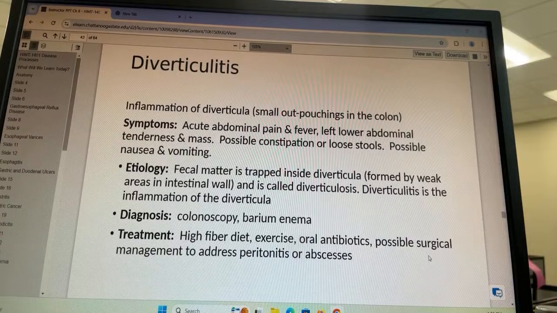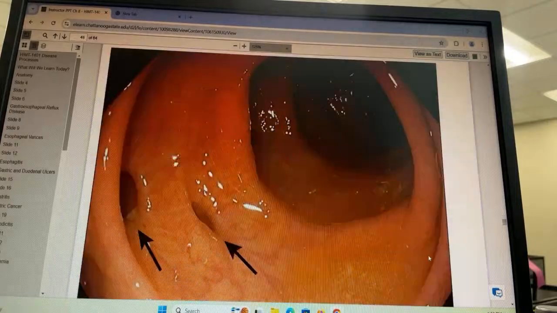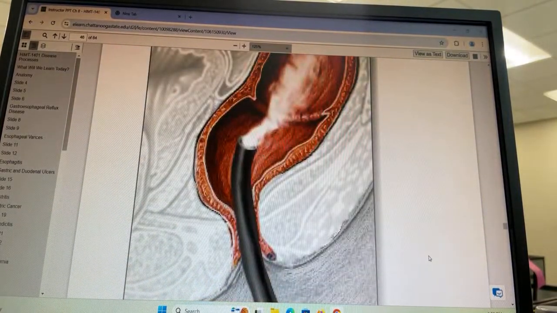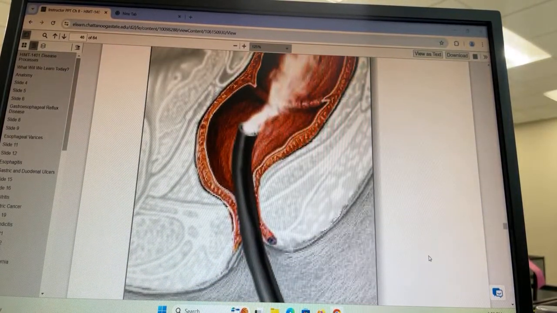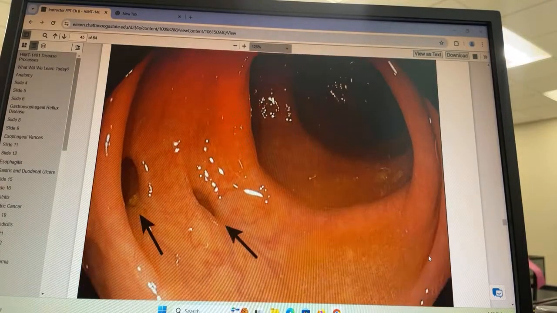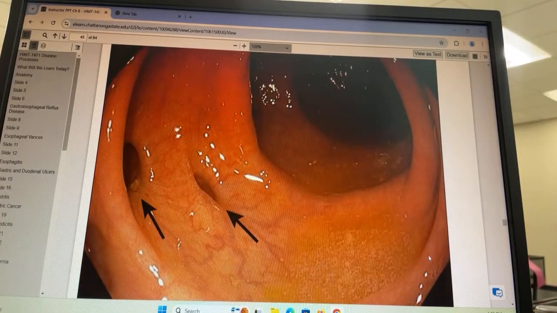Diagnosis is going to be with a colonoscopy. Go up there and look at it. Also, a barium enema can be helpful. You'll see that in the textbook. A barium enema is basically where they stick up a tube and release a liquid, which is called the barium substance. What it does is coat the lining of the intestines and take a picture when they do a CT to image it better, so that if the liquid goes into the little outpouchings, they can see where all the little diverticula are.